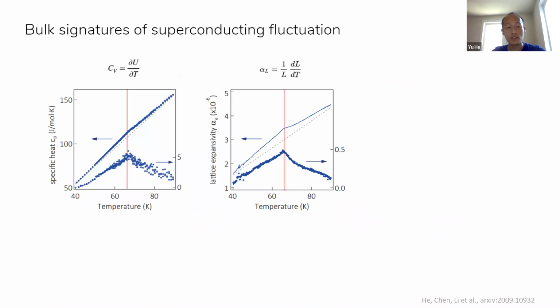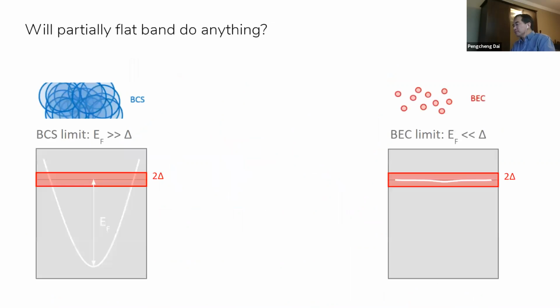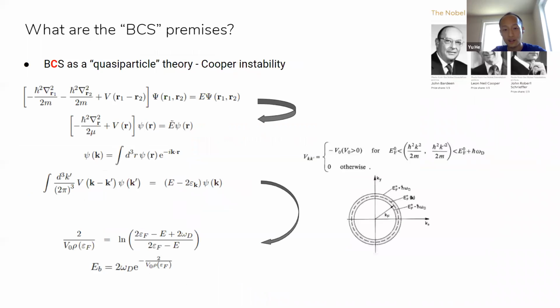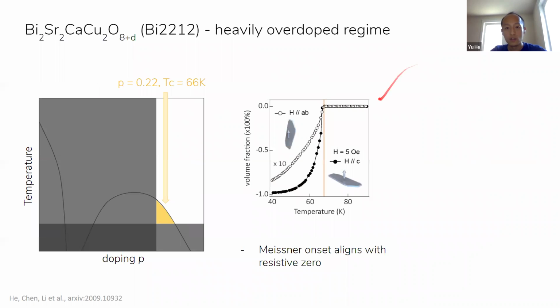So one thing is, we do have a well-defined singularity in the thermodynamic signatures. No, but this means the most sample is in that TC, right? You have a slight distribution of TC. Yeah, so that's why we also have the diamagnetic signal. So if we were to have any real bulk superconductivity at such high temperature range above TC, we should see a comparable portion of diamagnetic signal in the Meissner effect.